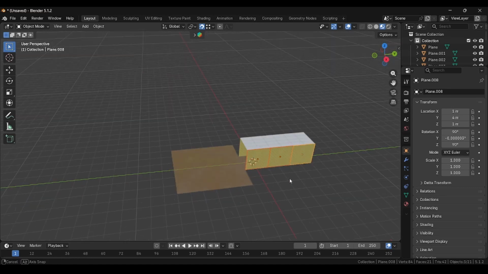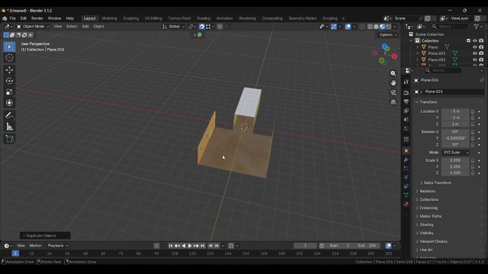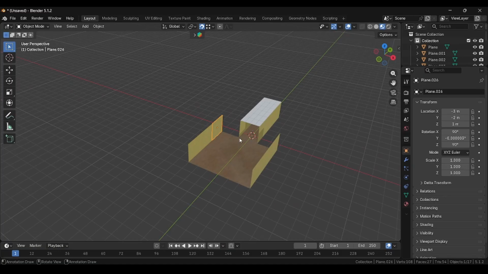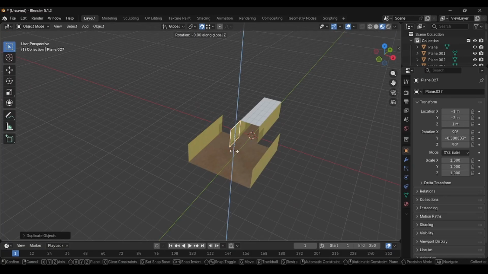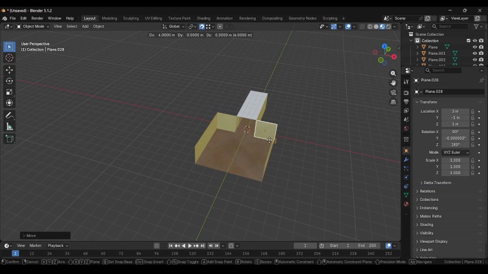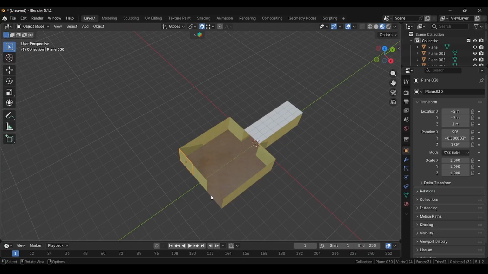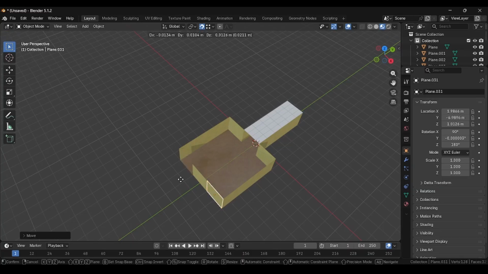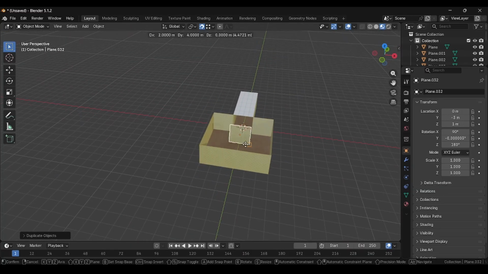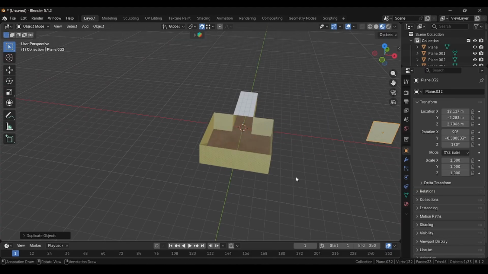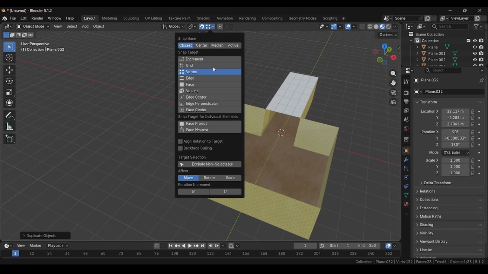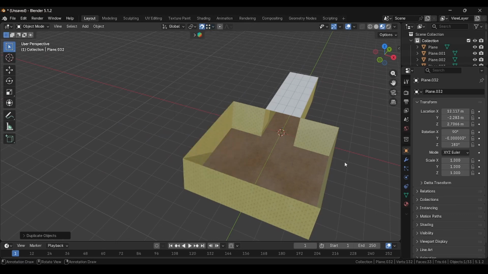And guess what? I can just duplicate the wall. Shift D, and I might have to rotate one, so that'd be Shift D, RZ 90, G, Shift D, Shift D. You get the point. And if it doesn't snap to the right place, just move it away, then press G and move it to where you want. It will move to any of the corners. And you can also change it from vertex to edge, face, increment. There's different snapping tools, but vertex is the easiest for this in my opinion.